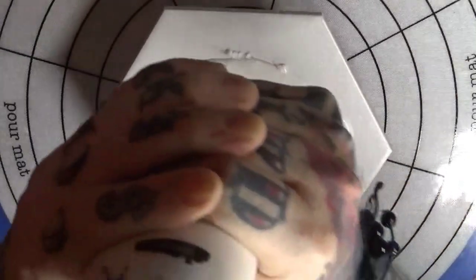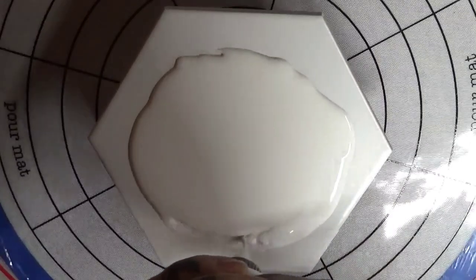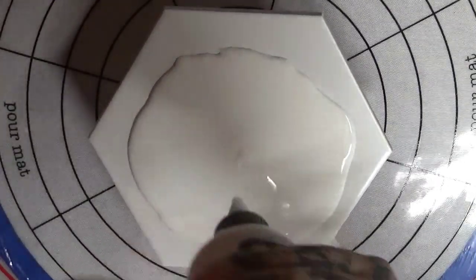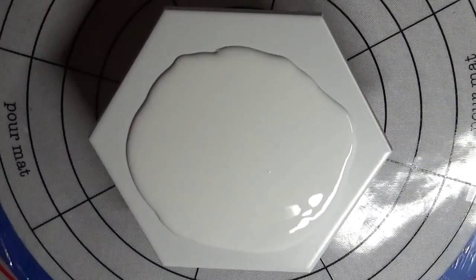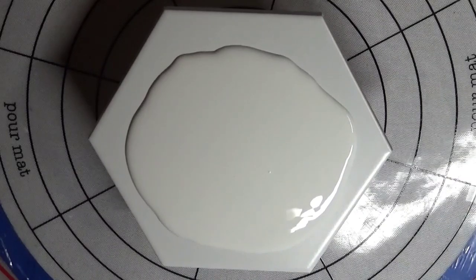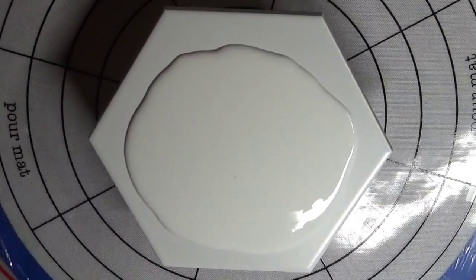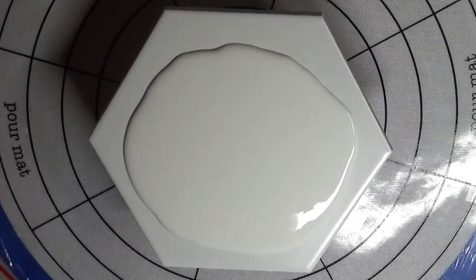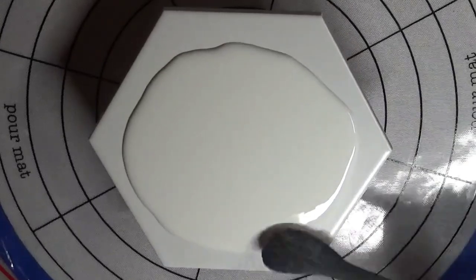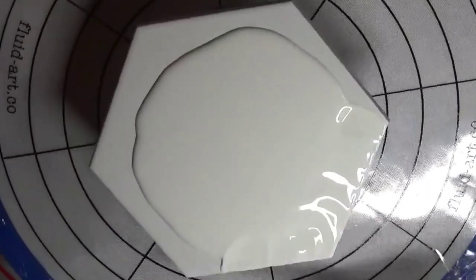I'm going to be working on a six and a half inch surrounding hexagonal tile today — I just kind of dig these things. I've actually had the first really good results I've had thus far last week, so we're going to cross our little fingers and toes that it wasn't a fluke and try again. I'm going to go ahead and spread this out — just bring it off the edge from the center.